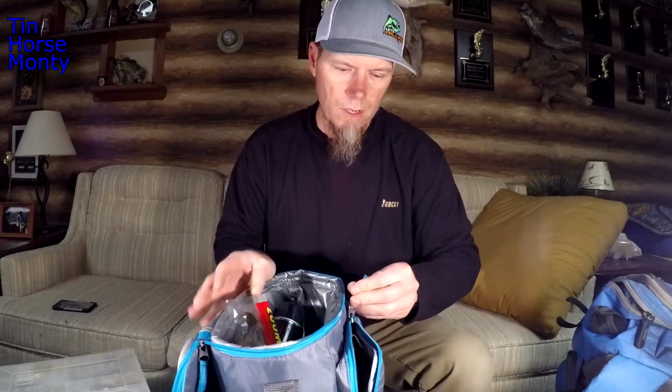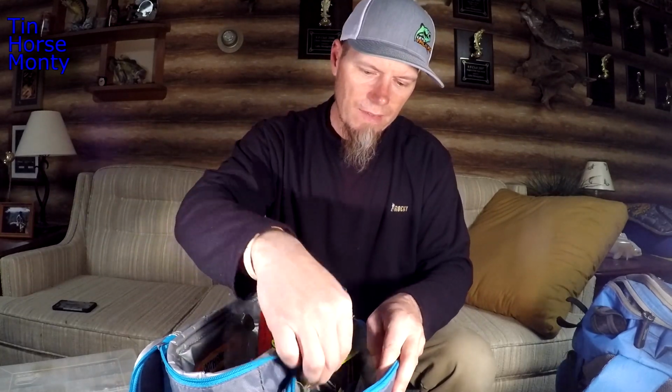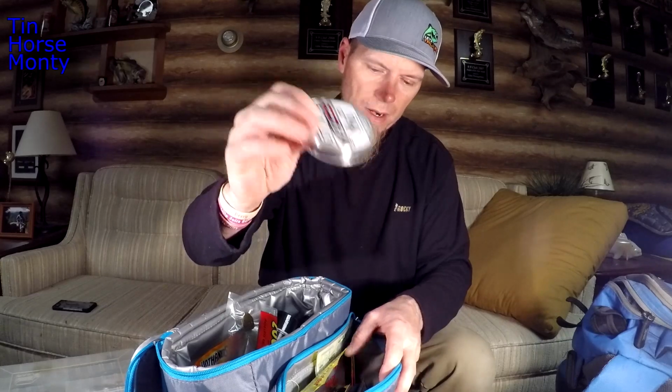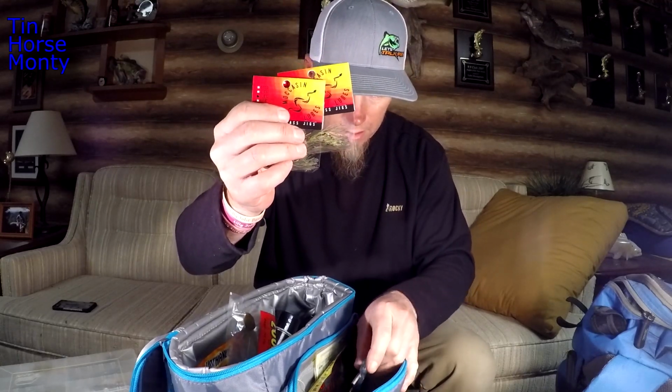And then over here, I've got another little pocket. Got Spike-It pin, I've got some spare leader line, I got some more plastics. Got some backup jigs here. Got some scissors. That's all you need. You don't need a whole lot.